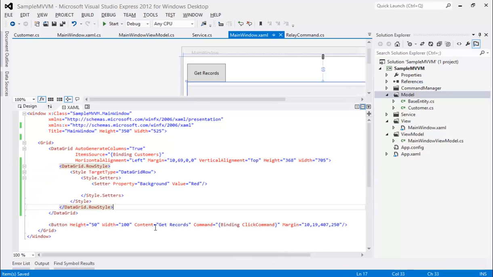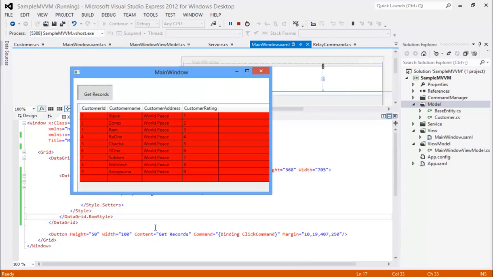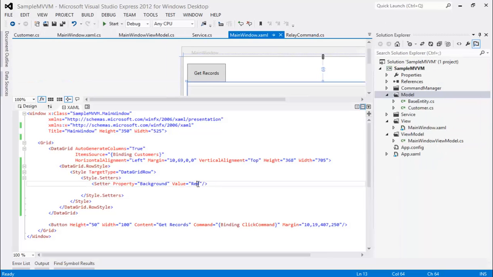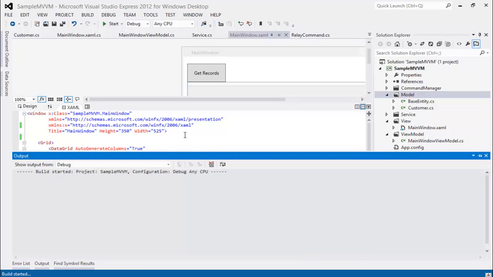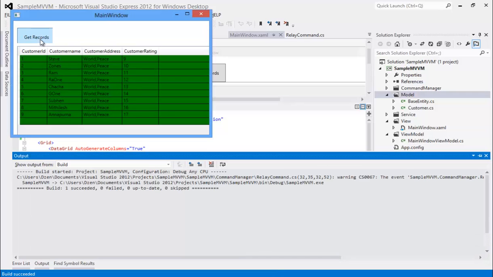Now let's run the application and see what exactly is happening. I'm seeing everything as rate, right? See, click. It's 6, 7, 8, 9, 10, 11, 12, 13, 14, doesn't matter. Every time it's rate. So I'll go ahead and change the value a bit. I'll come here and say green, and let's run the application. Now everything is green, but we don't want that, right?